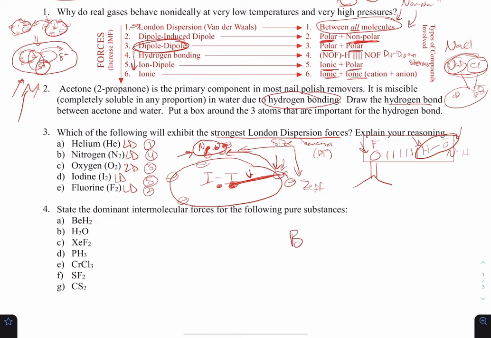Okay, so that means beryllium is here. Now if you look on the periodic table, beryllium is in the second group, so it's got 2 valence electrons around it. And it's actually okay with just having the 2 hydrogens here. It actually ends up just making a bond here and here.